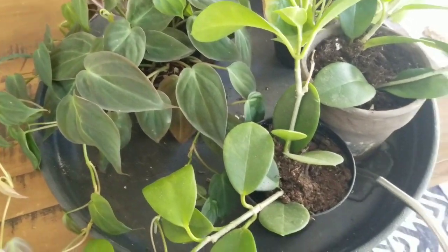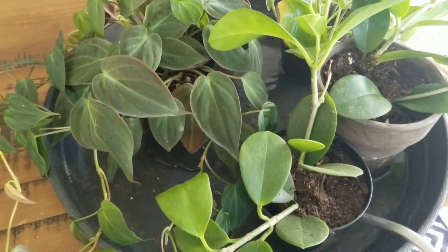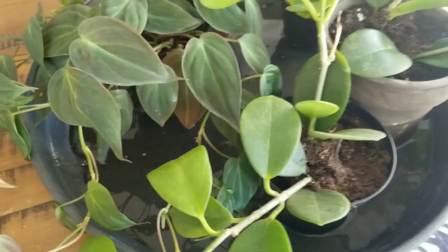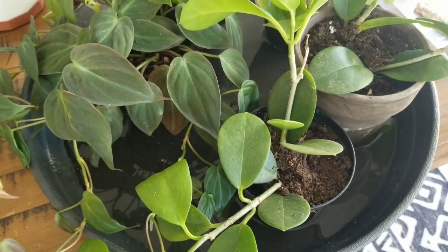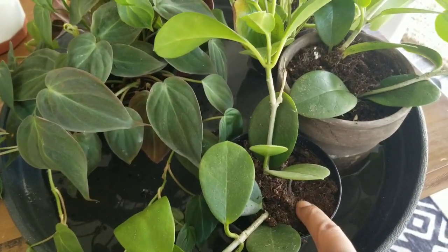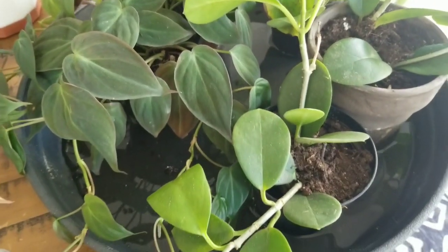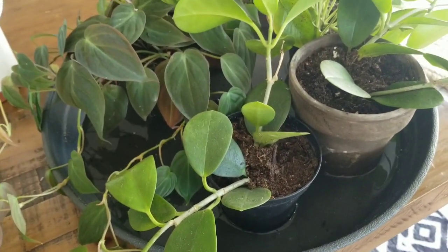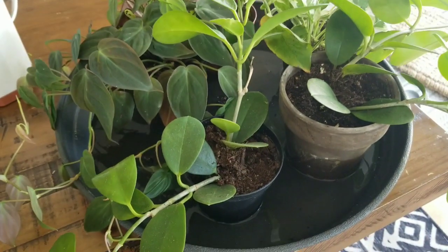The next thing I do to avoid overwatering my plants is to bottom water. Bottom watering is basically just letting your plants sit in a bowl, a basin, or even a bathtub if you have a lot of plants — I just put water in the bottom and let the plants drink as much as they want. Not only does this help with overwatering, but it also helps with fungus gnats, because when you overwater your plants and the soil stays moist, fungus gnats like to lay their eggs within the moist soil. With bottom watering, the first inch remains dry and the plant absorbs as much water as it wants. I usually let the plant sit in the water for about 20 or 30 minutes, and when I come back it's much heavier.